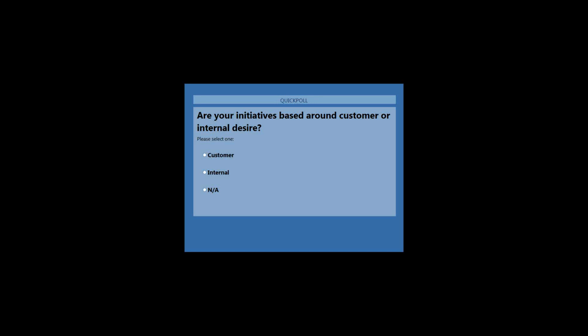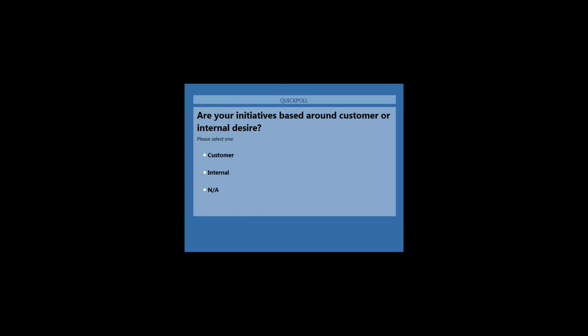All right, great. So a good portion of you, this is an internal discussion that you're having there. So that's fantastic. Let's go ahead and leave that up there for one more second, and we'll go ahead and close that poll and see the results here. So 5% are customer driven, 64% are internal, and then 32% of it doesn't apply at this time. All right.